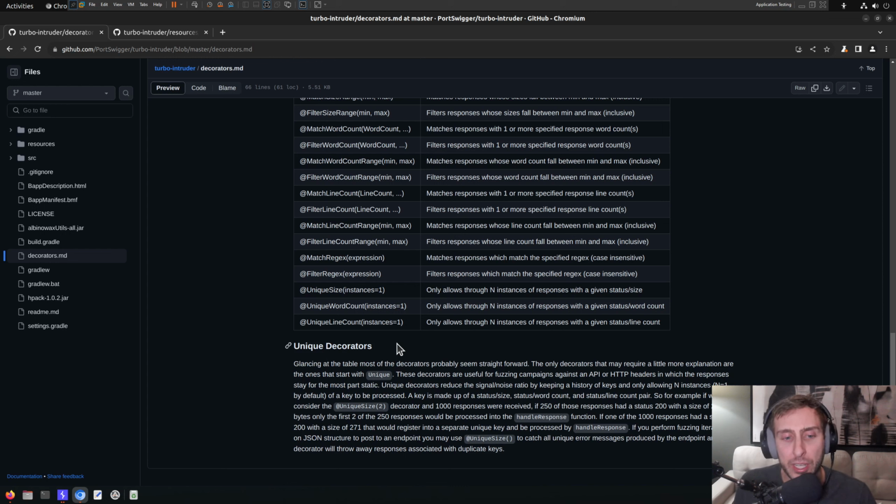And so I thought that could be interesting if you don't want to rely on the magic of the interesting filter and you're conducting some type of attack where you're just trying to provoke some type of interesting server or application behavior and you're sending a lot of traffic to it.